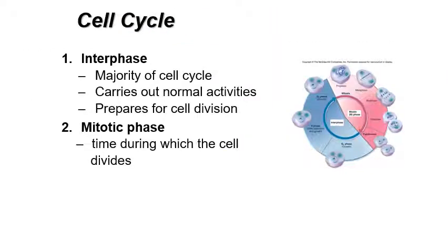So as we already showed, interphase involves normal activity, also preparation for those cells that are dividing. And then the mitotic phase, don't confuse that with mitosis, would include both mitosis and cytokinesis. But mitosis is an individual event compared to cytokinesis. Mitosis is division of DNA, cytokinesis, division of the cytoplasm.